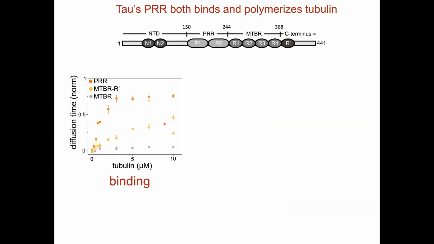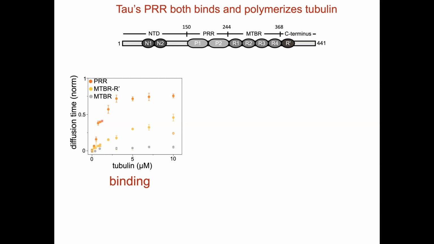So this is taking, again, the PRR, and that's in orange. That's the same data I just showed you, but now we've averaged all those points together and plotted them on a different axis, on the y-axis. So you can see really nicely that that looks like a nice cooperative binding curve. And what you can really see there too is that there's kind of a break here at about 1 micromolar. That's really consistent with this data.